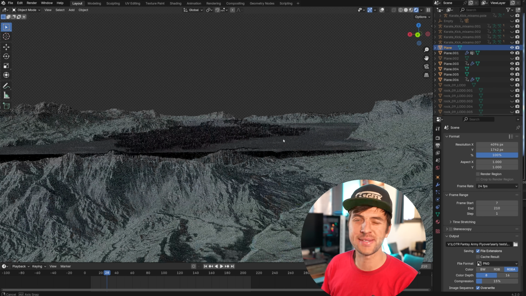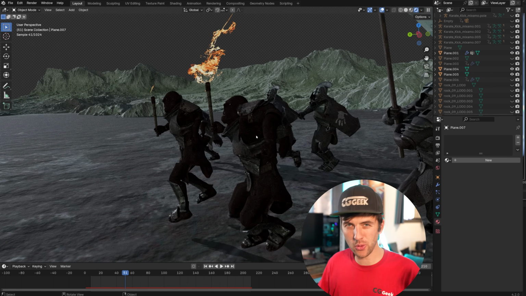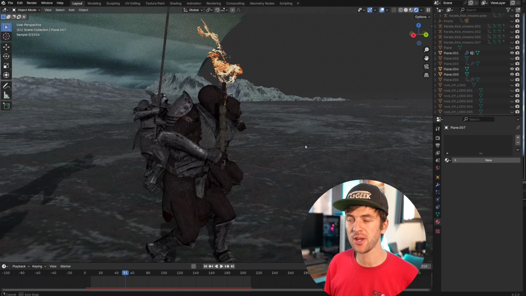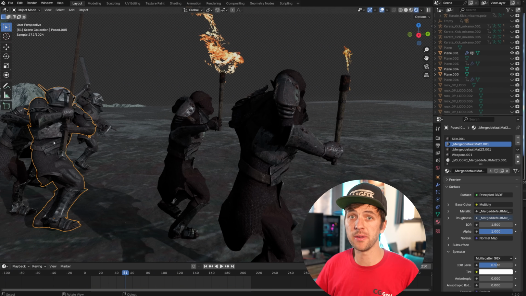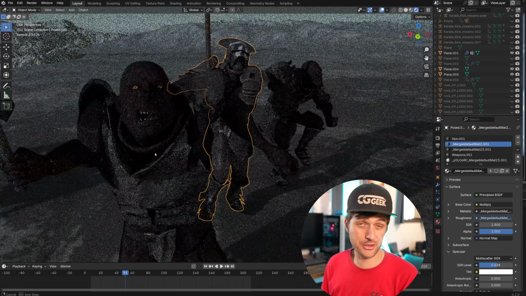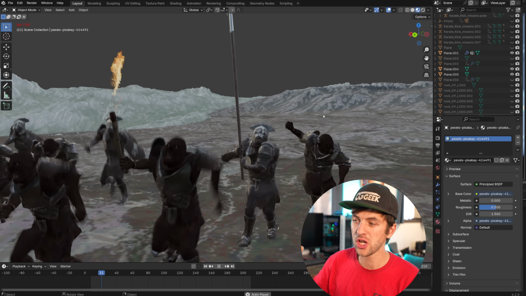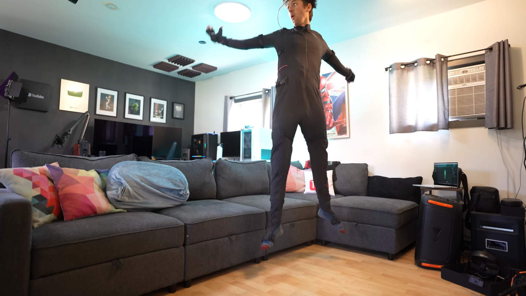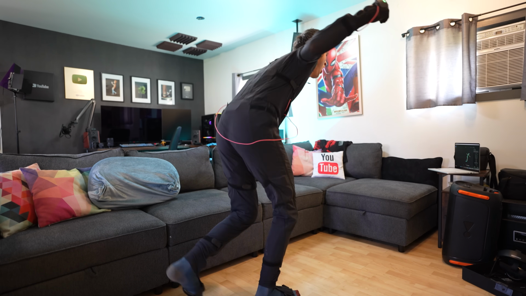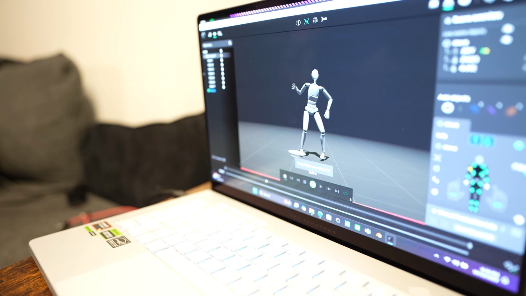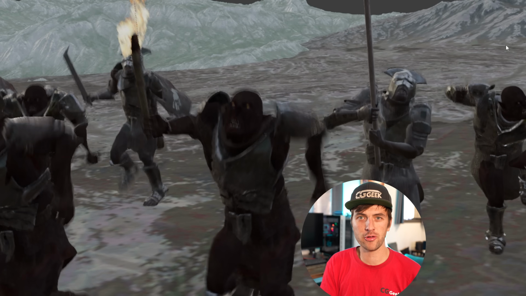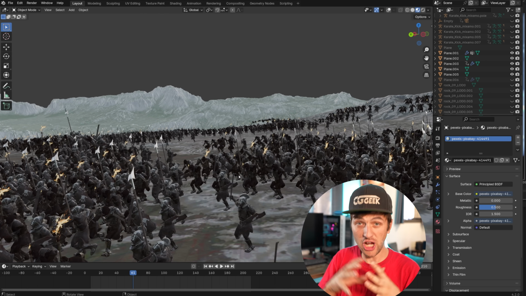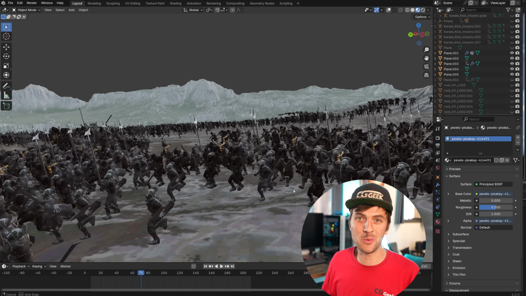And then I kind of wanted to accessorize some of these Uruk-hai. Of course, some of them had shields and swords already, but I wanted to add some things to break them up even more. So I made some variations where I have this Uruk-hai, for example, holding a torch. I have this one holding a big spear. And for all these, I had to throw back on the motion capture suit and create some new data that would correspond with what the character is holding. But basically, the more animations and character variations that I threw into my geometry node setup, the better it was looking. At this point, I have at least 12 hours put in on this project, and I need to start working on the rendering.